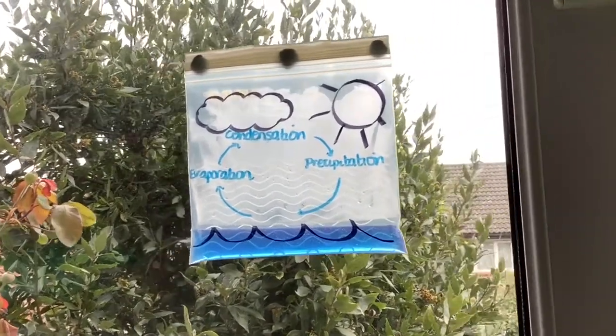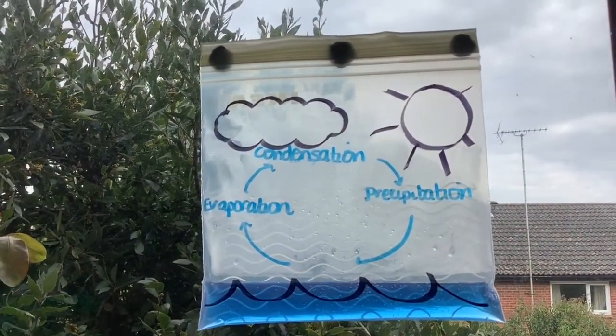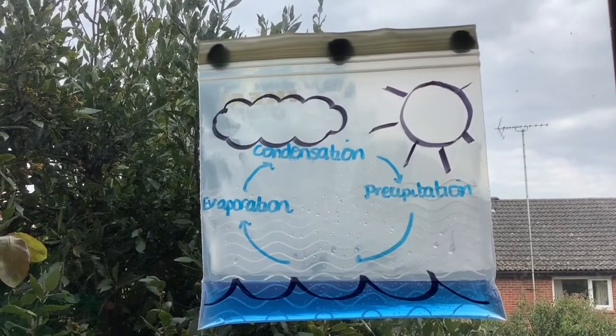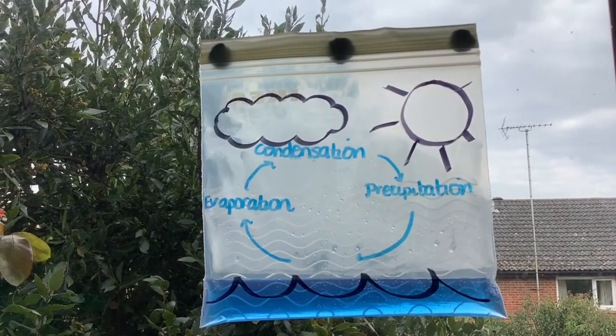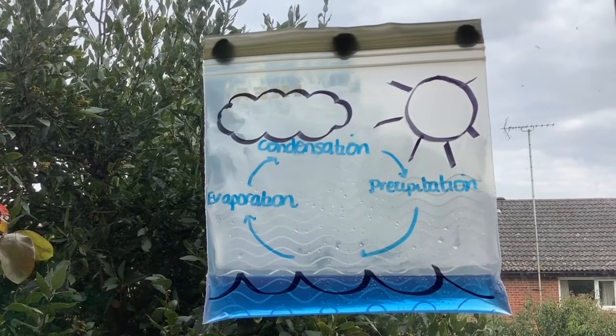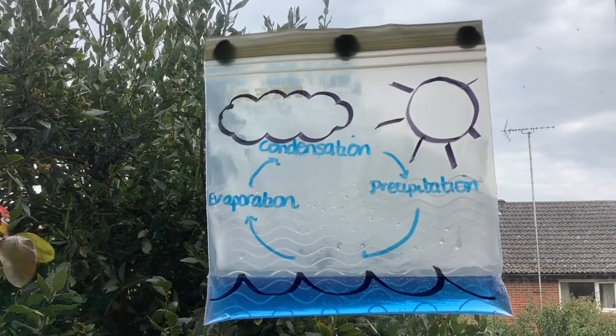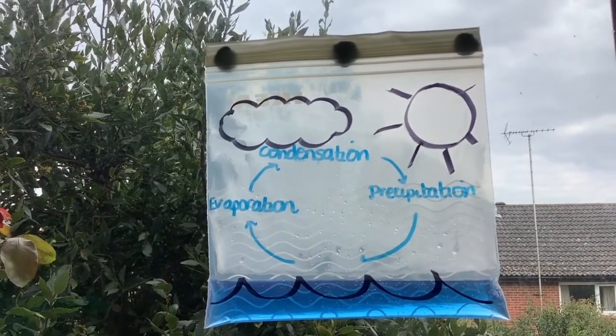Let's go a little bit closer. So the water cycle is happening in here. We're really lucky. The water, the liquid, has evaporated into a gas through the heat, through the warmth, and you can see that it started to cool down again from a gas back into a liquid. You can see the water droplets just there. So there's your condensation.